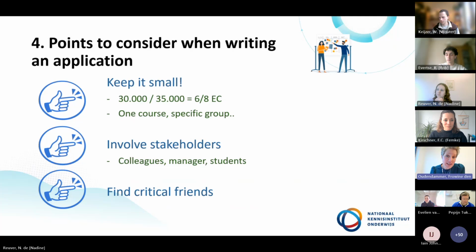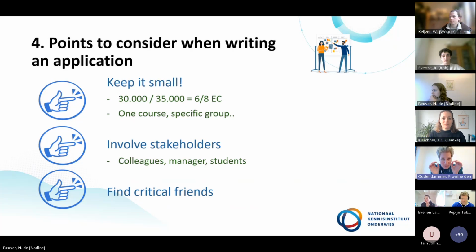So if you think about what you would like your students to do in that time, how big is the project your students are performing in that time, that's something you have to keep in mind. So keep it small, make it really concrete.